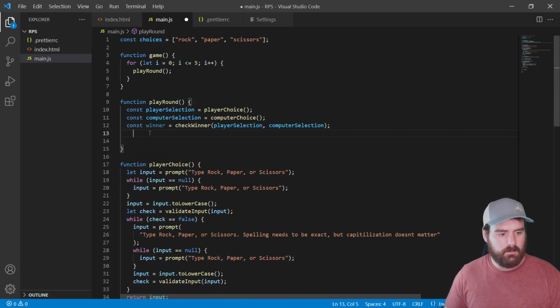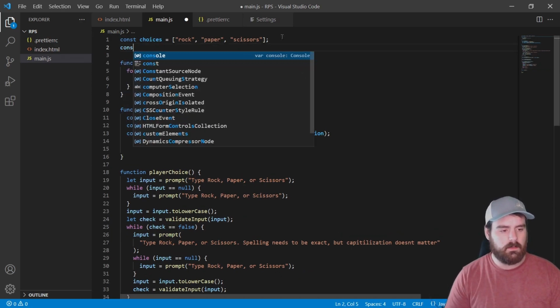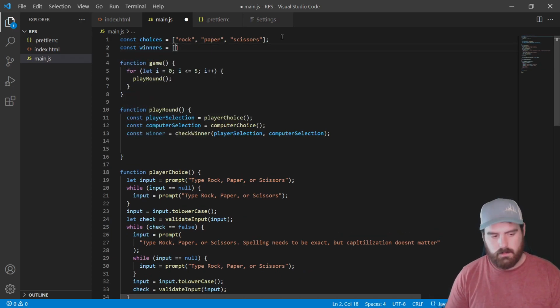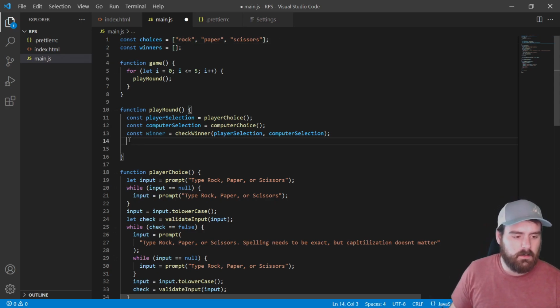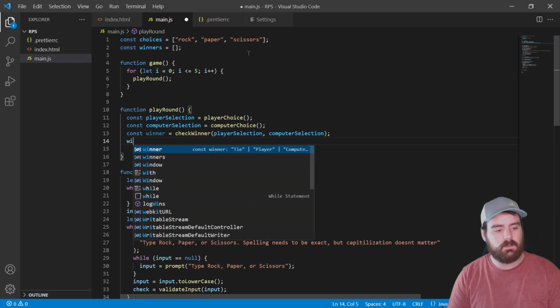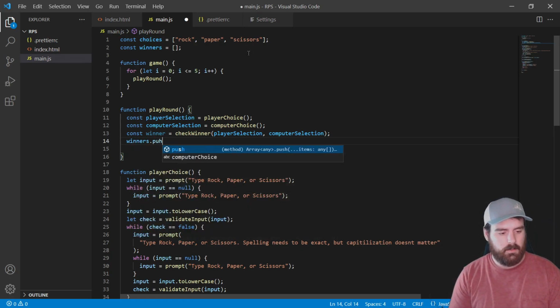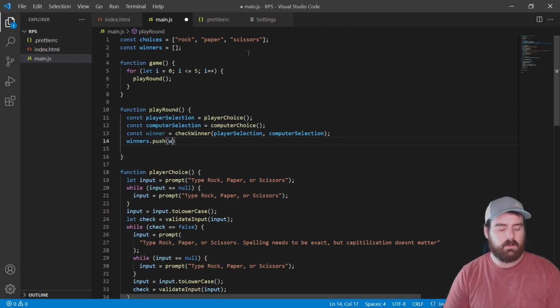We're also going to do one thing right here. Let's do one more global variable. Let's say const winners is equal to an empty array. Each time that there's a winner, let's just grab this array and tag on a new winner on top of that. So we could say winners dot push winner.